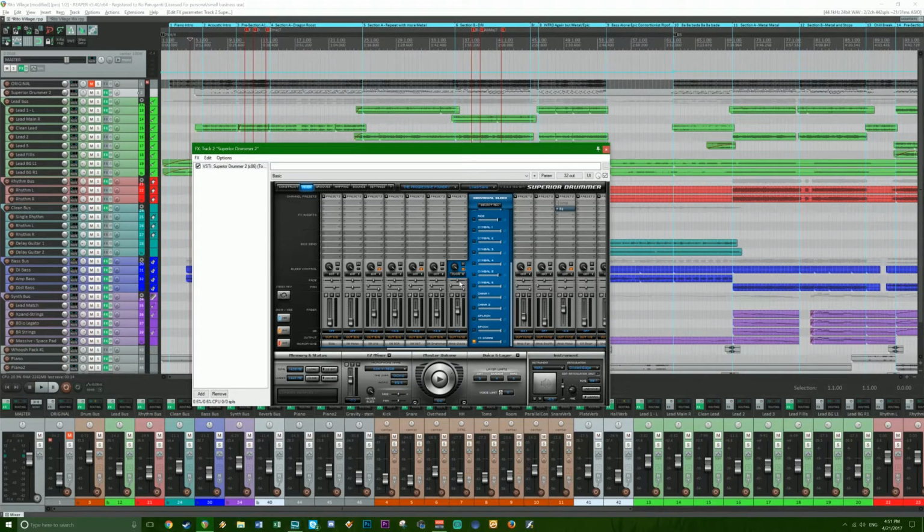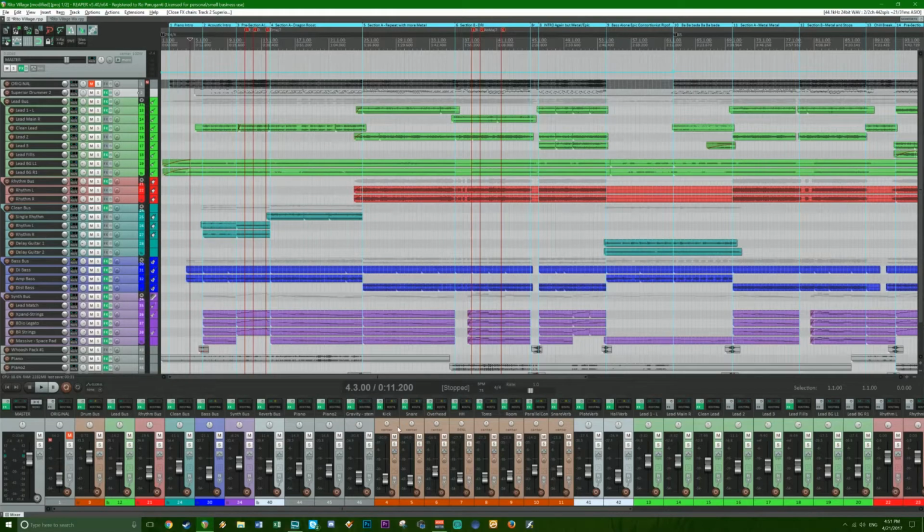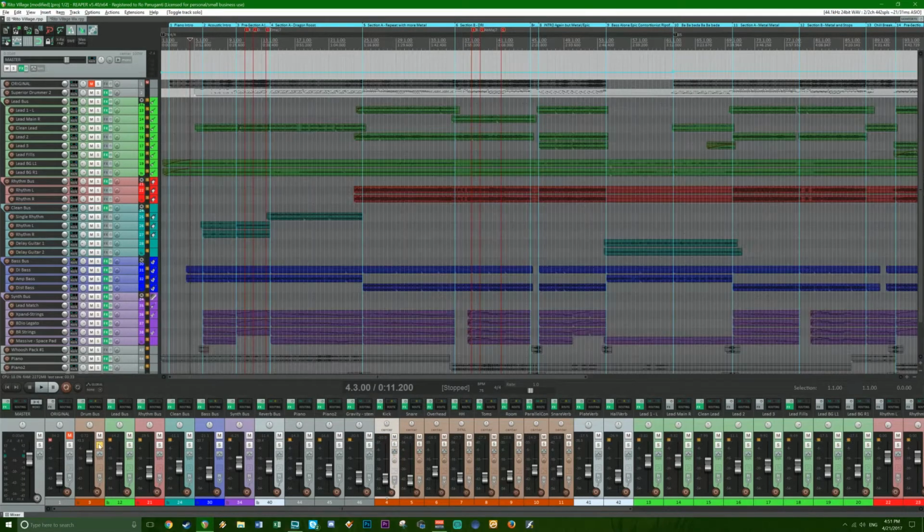I have an ambient close mic and an ambient far mic, and I'm not even using much of these, honestly. The mono mic has everything, so it's just a little space conscious, and more importantly, then we go into the mixing of the actual kit.